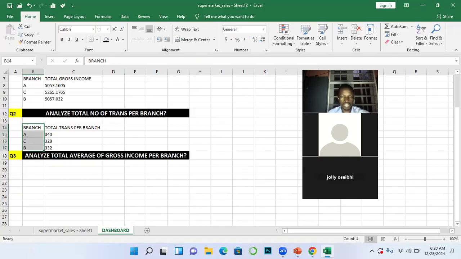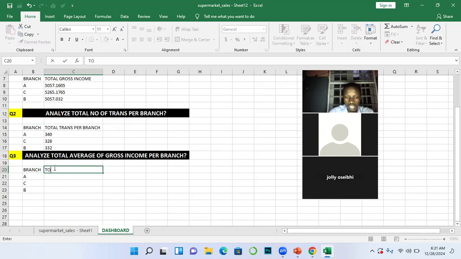Make sure you pay attention, because this question works almost the same way as the one for summation. So I copy, then I paste. Total average per branch.